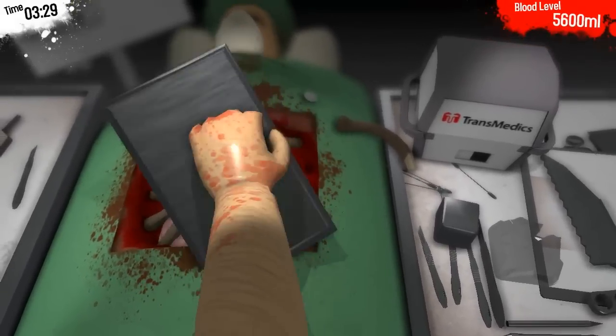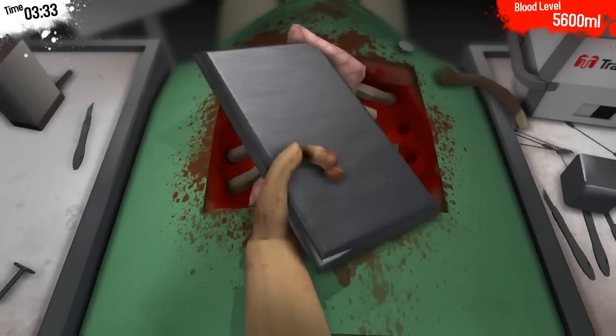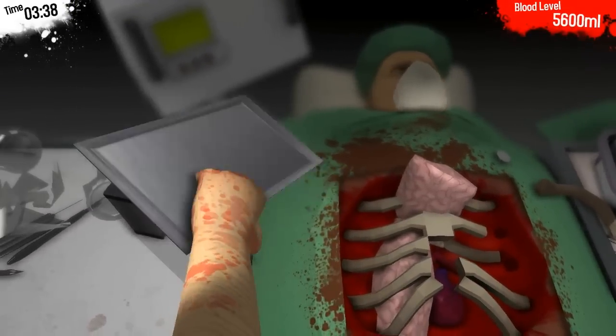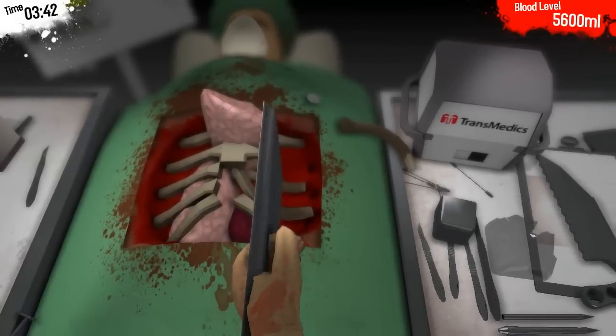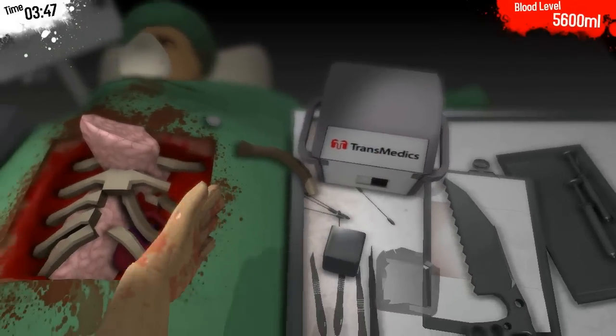Hang on. I had something there. I had something magical. Actually, I think... No, the ribs aren't broken. Grar. This is so difficult, man. You don't even know. This is hard work. Get out of here, tray. Just be a good thing and close.